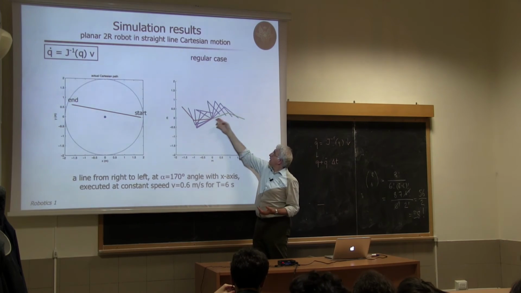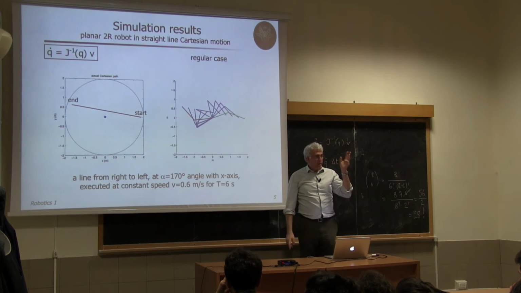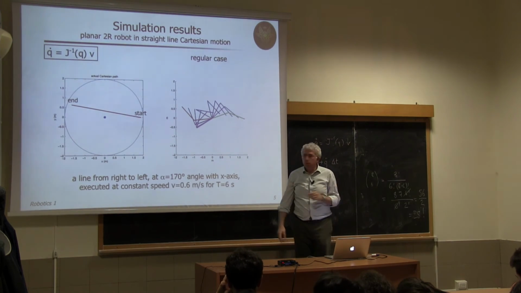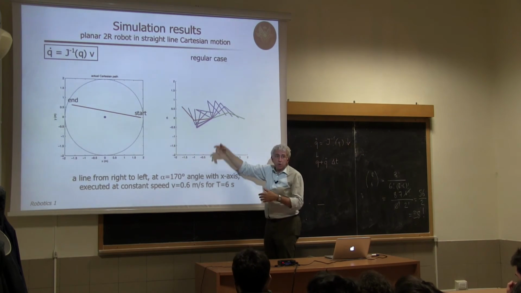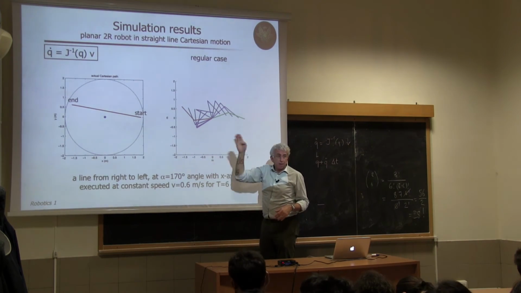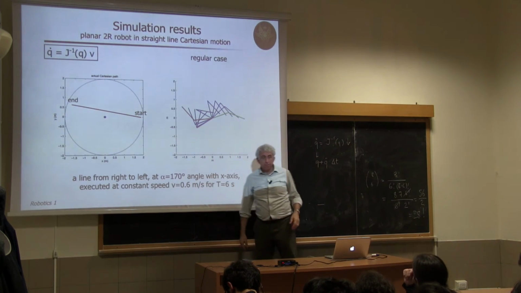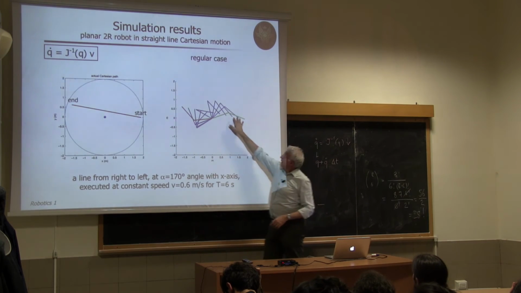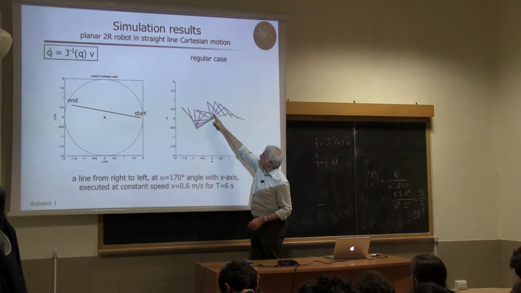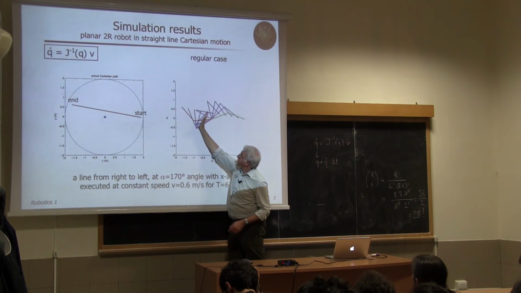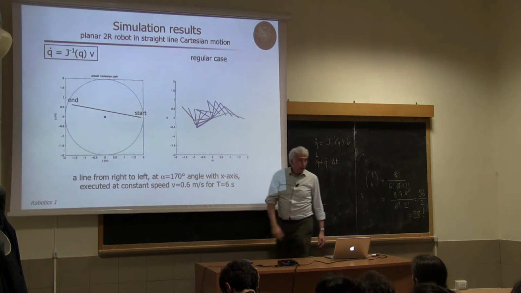With this situation, I'm starting with this configuration. So I'm choosing one of the two inverse kinematic solutions. It doesn't matter which one I'm choosing. And then I'm inverting Q dot and I'm changing configuration. In the new configuration, I'm assigning the same velocity for the end effector. It's always pointing in the same direction. It has the same intensity. And I'm folding the arm. And then here you see this rapid configuration change when I'm getting close to the origin. And then the arm folds out again till reaching the final situation.